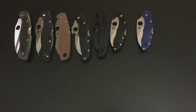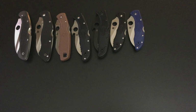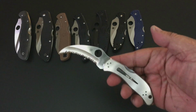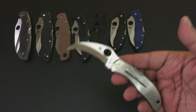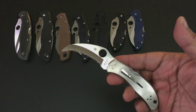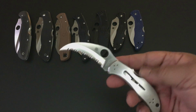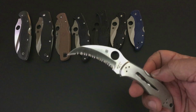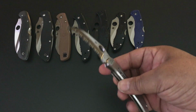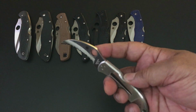You know, this is one of those collection things. They're useful for self-defense, but do you really need this many of them, Kevin? No. People tell me, oh man, you just went overboard with all this. Listen, one Chris Reeve large Sebenza, one Chris Reeve small Sebenza, you're set, period. So anyone that has more than one or two knives, it's too many. Okay, we're collectors. That's why I have a YouTube show. That's why every day we do the pocket dump deconstruction. Hey, I collect a lot of things from movies to books to watches, cigars. Okay, I get it. I get it.